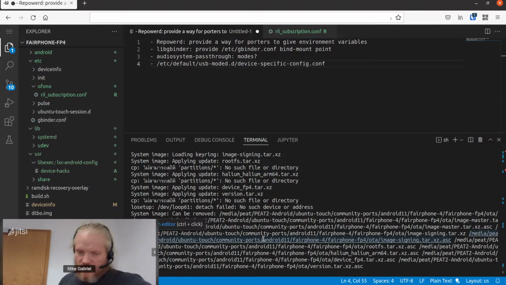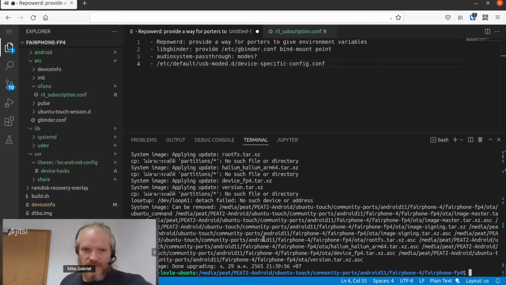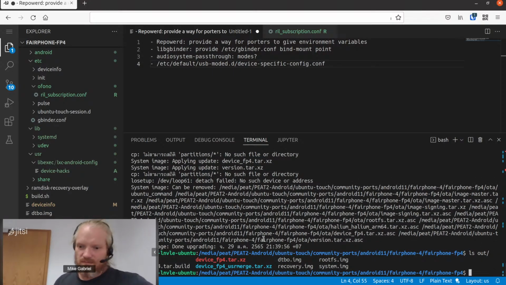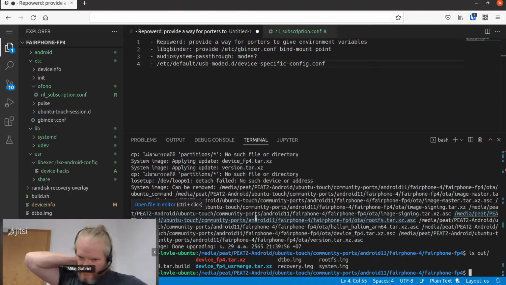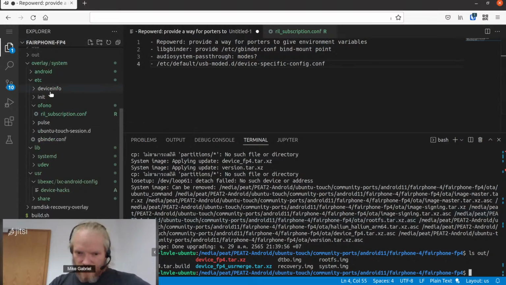And now, okay, that is done, and in the out directory there exists rootfs.img. Yes. I think it should be rootfs.img.